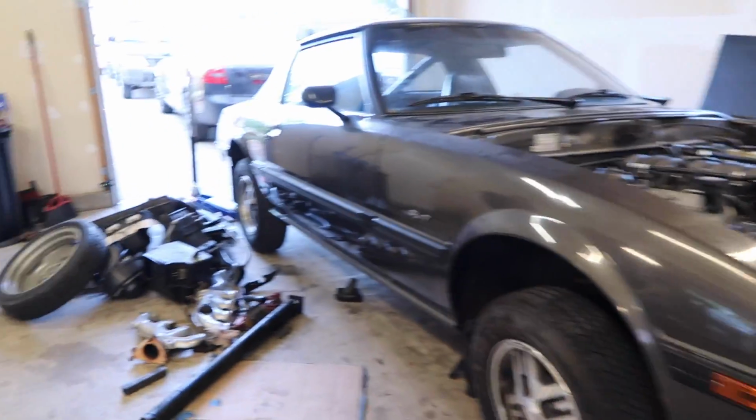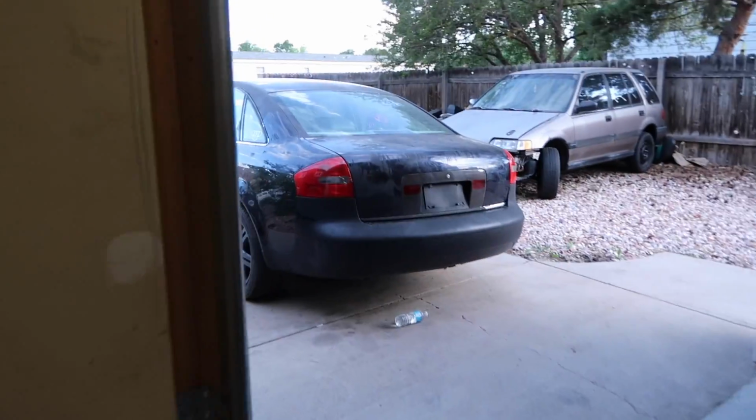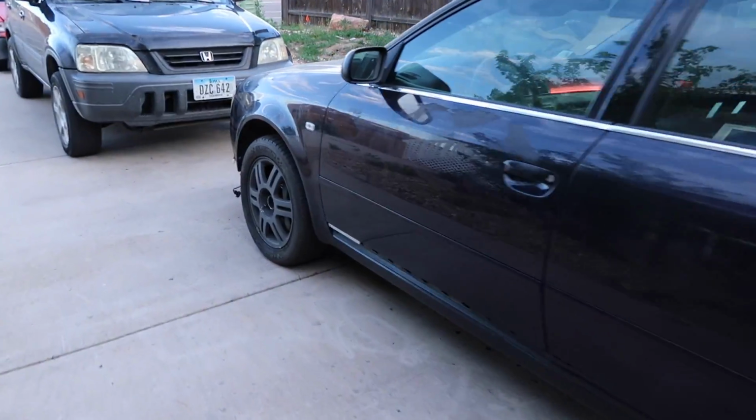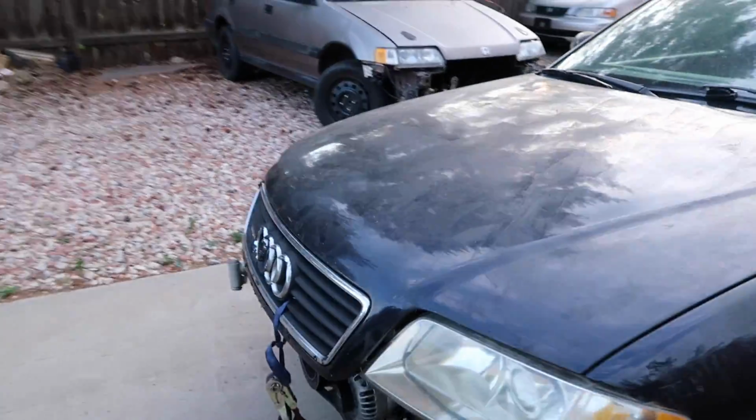I also got this sick Audi over here. Take a second. You guys guess what kind of swap this is? Guess.